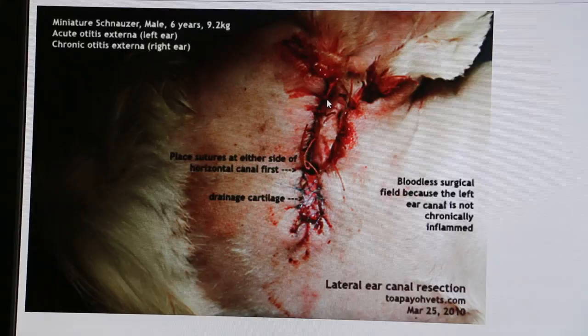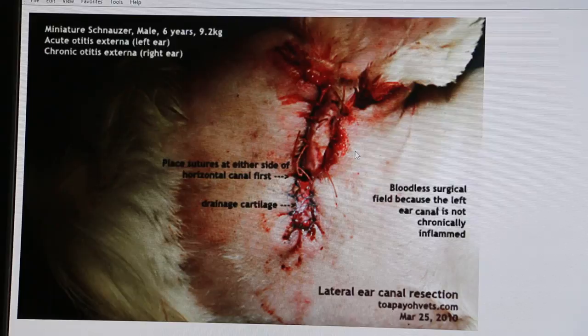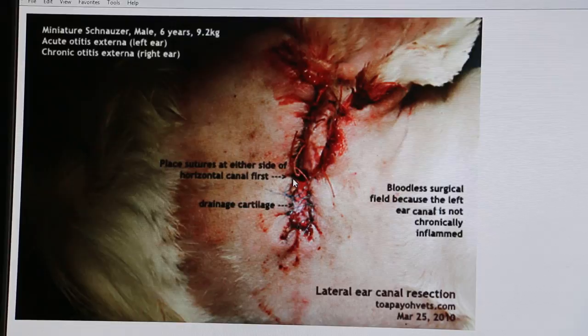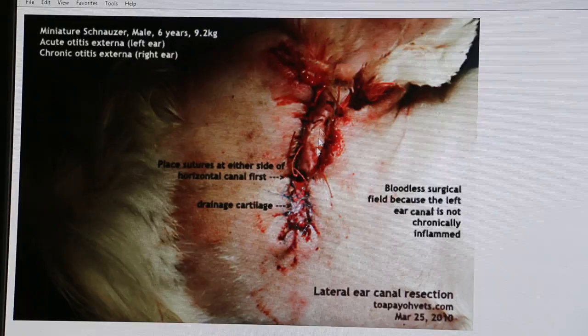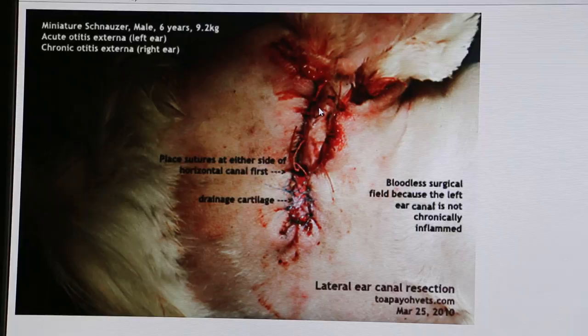Is open for the human ear, and in the human ear you see a hole. That hole is the opening of the horizontal canal in the human ear. So you can understand why the human ear doesn't have any problem, whereas in the dog ear, because of this vertical canal being a cylinder, everything gets trapped inside, all the water, and so the area becomes ulcerated and smelly and full of pus. That's the reason.